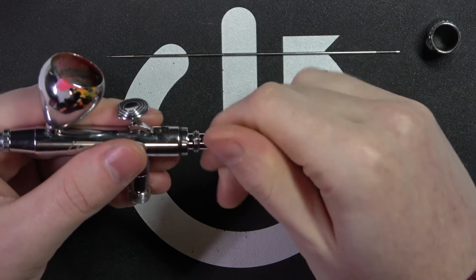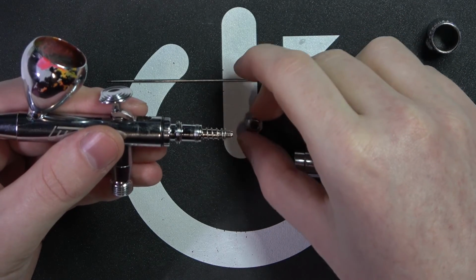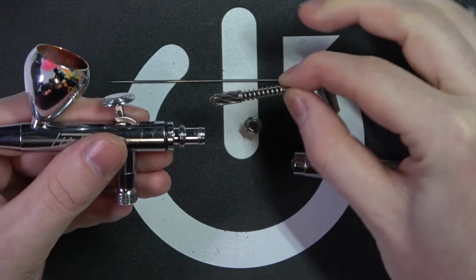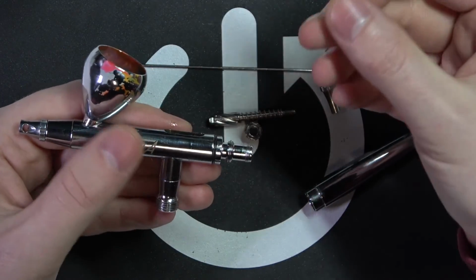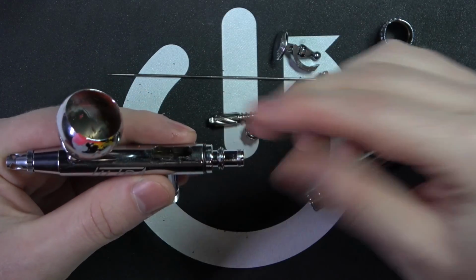So now we just need to unscrew it to the left, place it like that, and then remove this thing with a spring. And the trigger should come out just like that. And that is basically whole back removed.